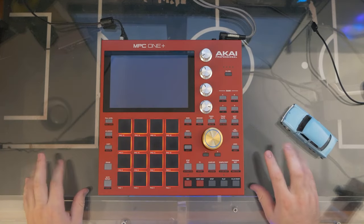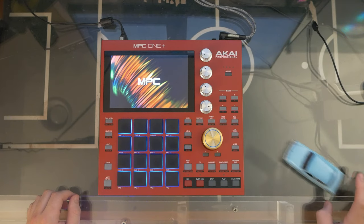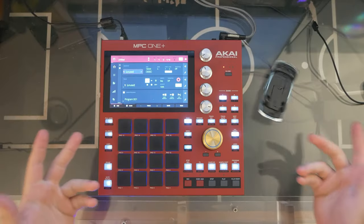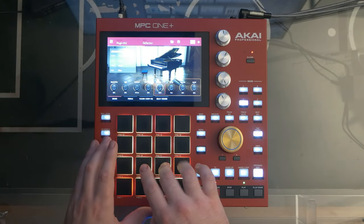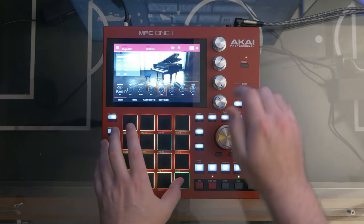Have you ever wondered how to make a jazzy style beat but you don't know anything about jazz besides chopping some jazz samples? That's alright, but this chunky squirrel's got your back. By the end of this video, you are going to know how to create a jazzy improvisational beat using the NPC1 Plus — or any NPC — with three very simple techniques that are not new but just never talked about on YouTube. I spent so many hours making my beats this way and it's been addicting. This is how you are going to do it.